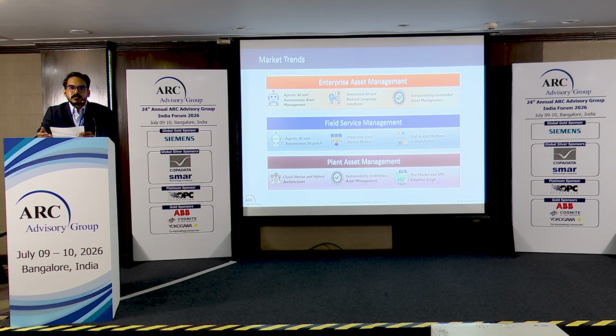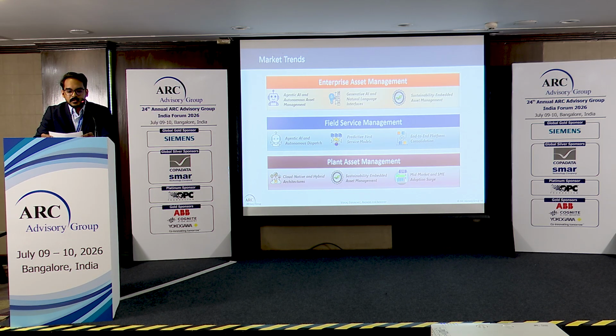So this is more of enterprise asset management, where we have a lot of maintenance data. The maintenance engineer has to frequently go back and forth to access the data, and this is where the agents and generative AI help in getting the relevant data on time. And next is sustainability embedded asset management, where organizations integrate energy efficiency, emission reduction, and sustainability objectives. So these three major trends are what is driving EAM adoption within the industries.